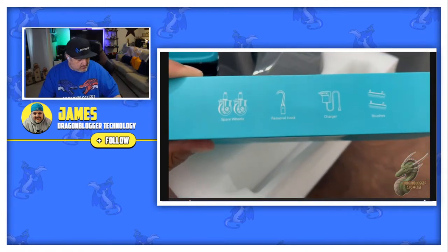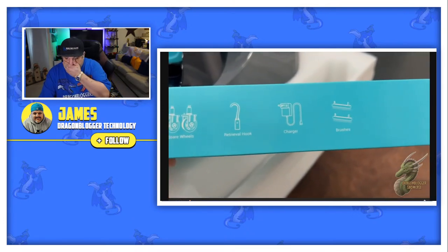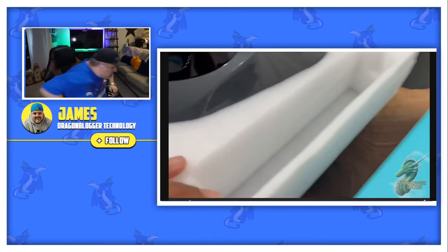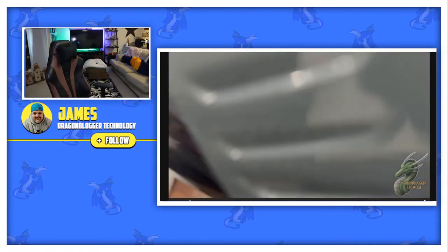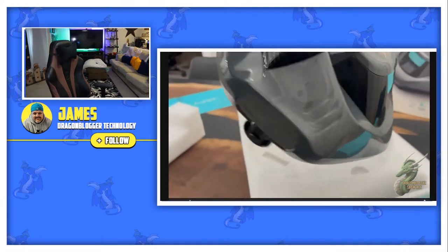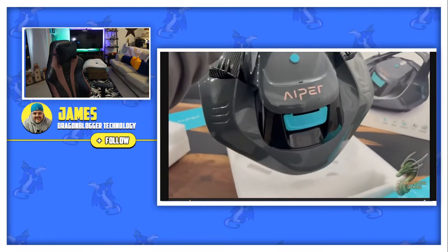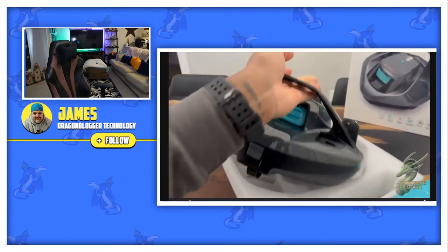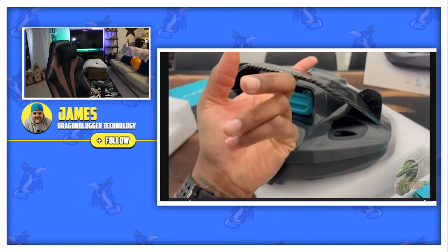So it comes with spare wheels, which is pretty cool. You have a retrieval hook, a charger, and extra brushes, which you always need. Really awesome that they gave you extra stuff. So let's go ahead and pull this out. The weight, I would say, is about 15 pounds, maybe 20. Extremely light, and like I said, you can use your pull hook to hook it up right here and pull it right out of the pool whenever it's done cleaning.